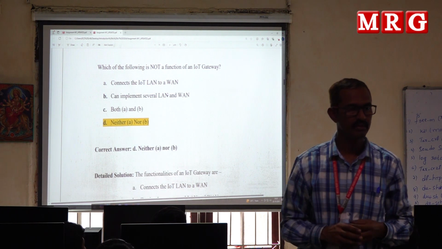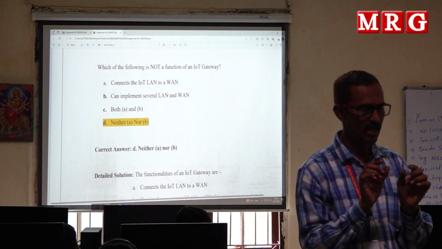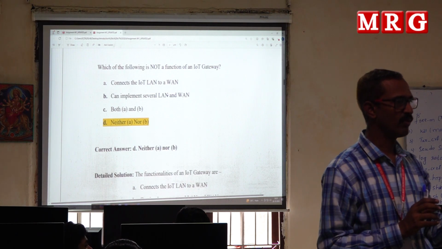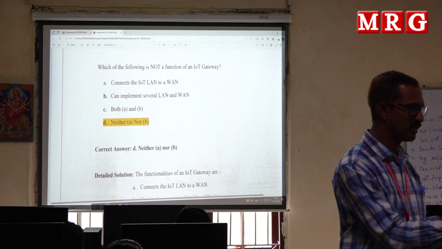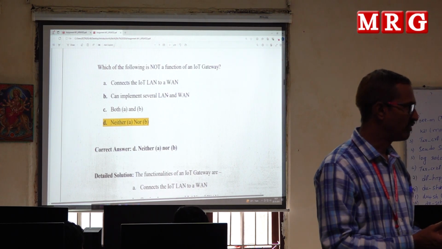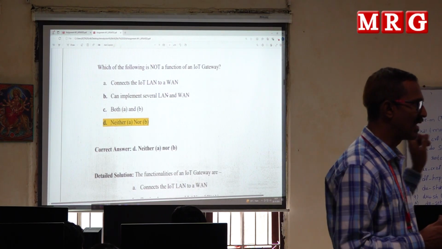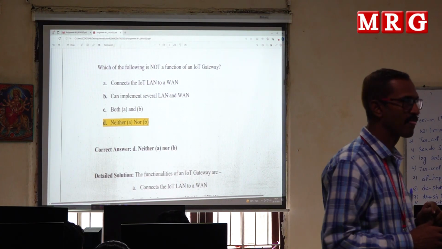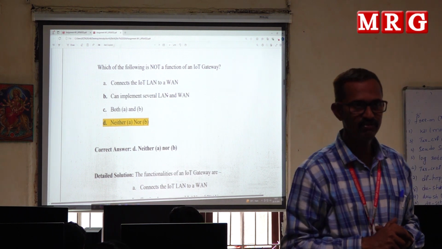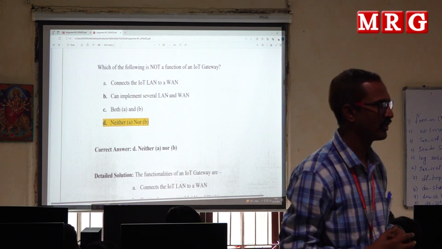So LAN means what? Local area network. WAN is wide area. Here the terminology is very confusing because you are not aware of computing networks. Local area network means normally in a computer lab you are connecting some systems in the network. We call it local area network. It is a small region, 100 meters, 200 meters, 50 meters distance. It's a local network. That is called LAN. What is WAN? Wide area network. Example, internet. Internet is an example of a wide area network. All the devices are connected. So many devices. So wide area network.